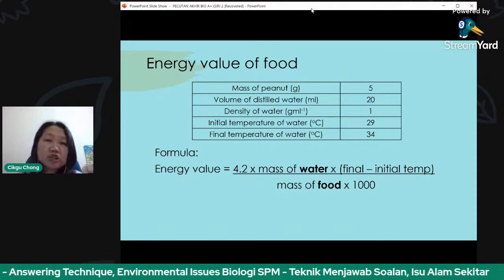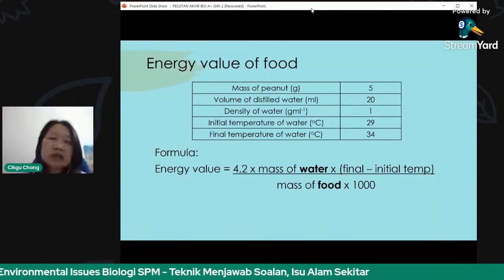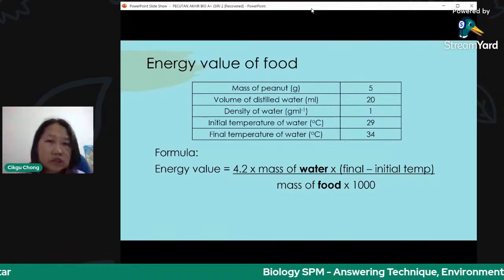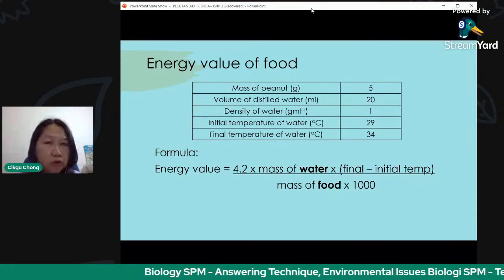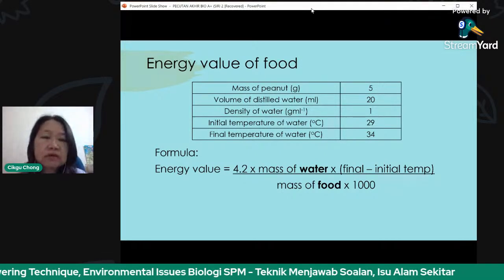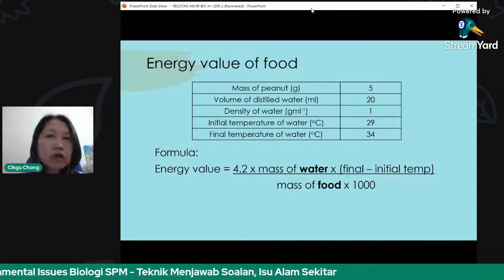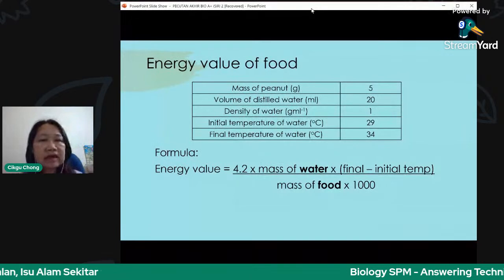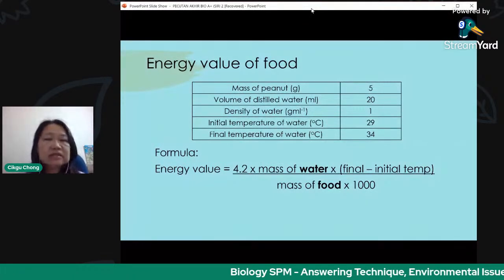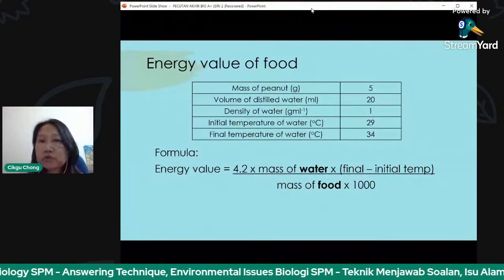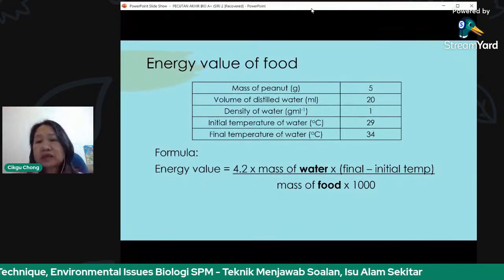This is the specific heat. That means 4.2 joule of energy has to be absorbed by 1 gram of water in order to raise the temperature by 1 degree Celsius. So it's 4.2. If it's 1 kilo of water, it will be 4,200. You have learned in physics, I'm sure, mc theta. m is for the mass, c is for the specific heat energy value, 4.2, constant. The theta is the change in the temperature, the difference between the initial and final temperature.